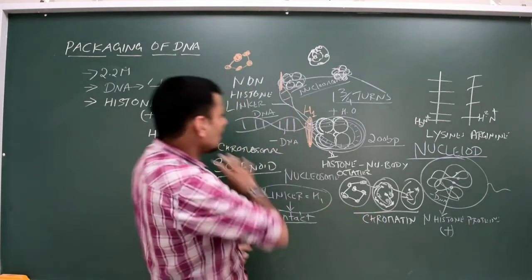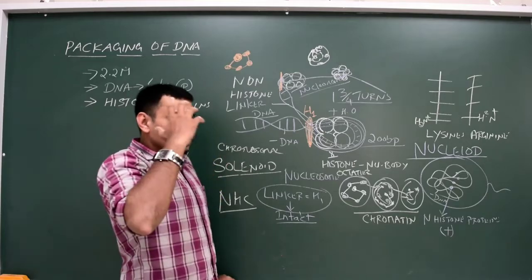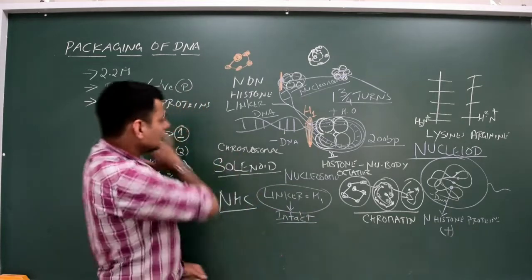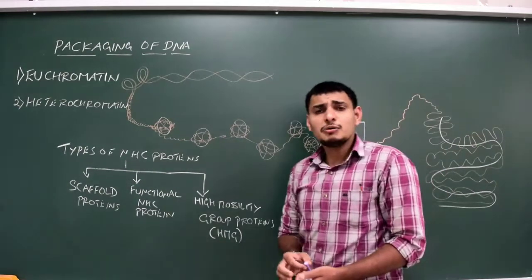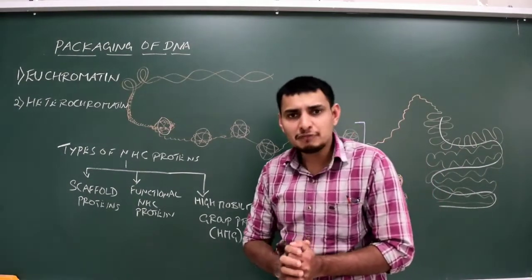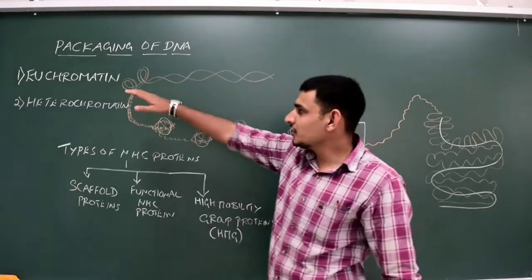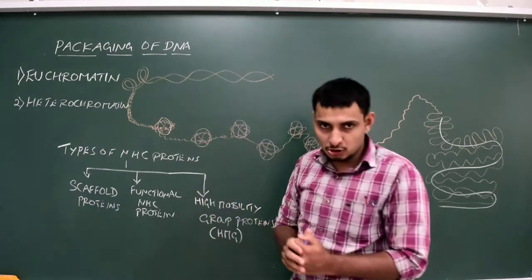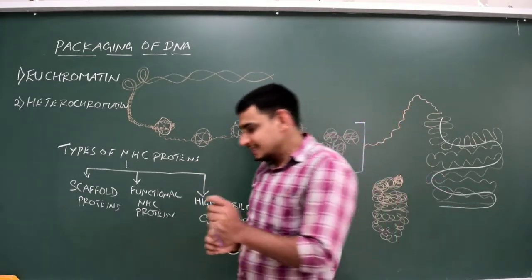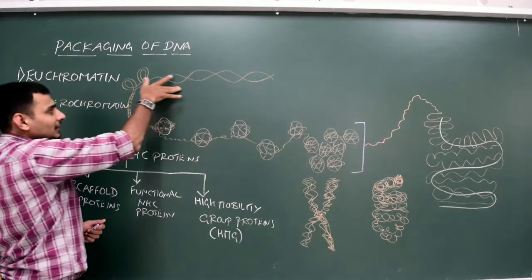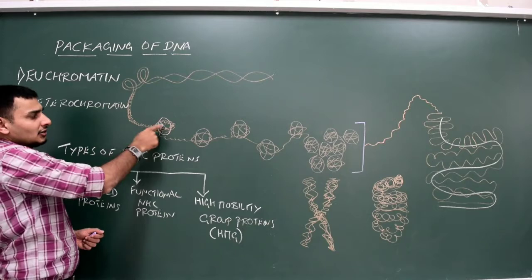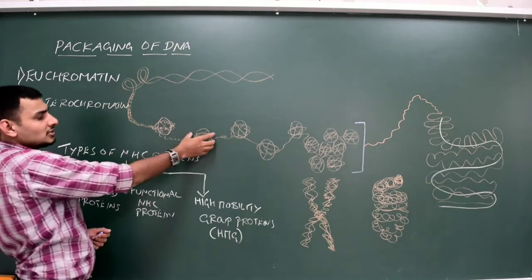Okay. So now I am going to talk about euchromatin and heterochromatin. For that I need to erase the board. Fine. Now let us learn about two different types of chromatin which are seen within our DNA itself. One is called euchromatin, the other one is heterochromatin. Euchromatin is nothing but, for example, if you look into the diagram, see this is a normal DNA and you could see here DNA. Now this is a nucleosome, this is another nucleosome.